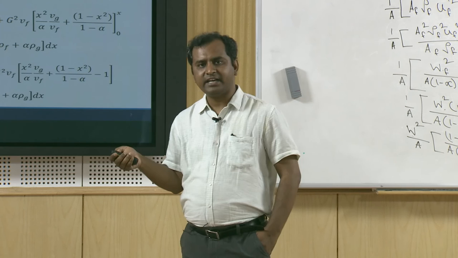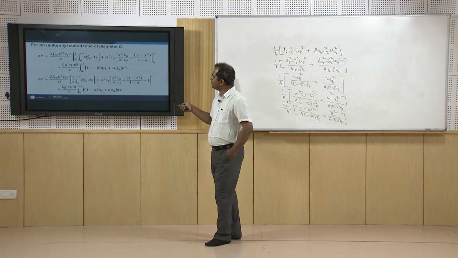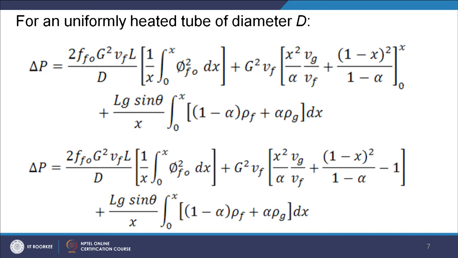So, this is L by x coming over here in the picture. Right. So, this is also another term which we need to find out somewhere. Okay. So, the final expression, if we see over here, after putting this limit in the second term, the accelerational term, we will be getting minus 1, because if you put x equals to 0, this term cancels, but this term remains. Okay. So, this x equals to 0 remains, so we will find that this is becoming minus 1.